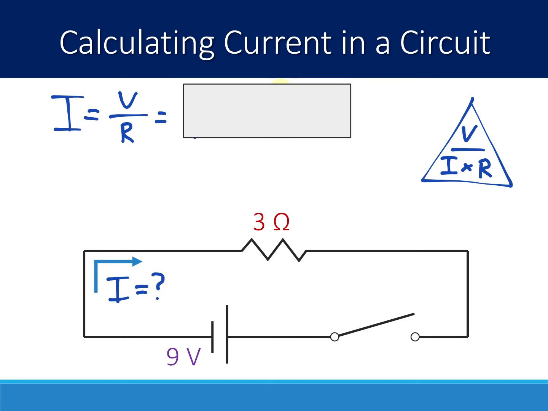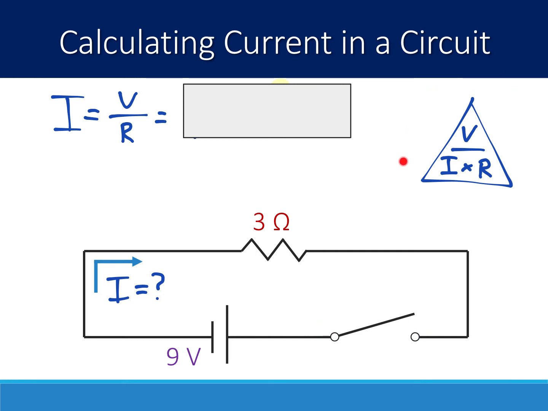I want to take you through a few examples of how to calculate overall current, resistance, and voltage in each of these circuits. Let's take a look at the first very basic circuit. We have a series circuit here where the current is traveling through one 3 ohm resistor and then back to the voltage source, if the switch was closed.